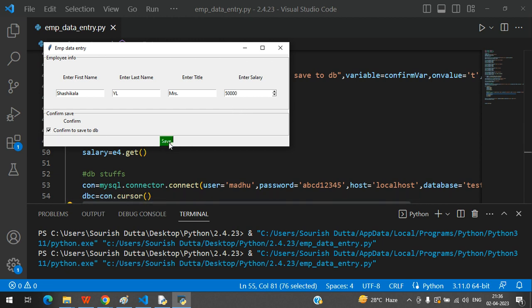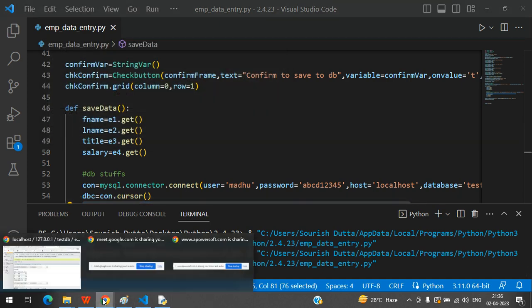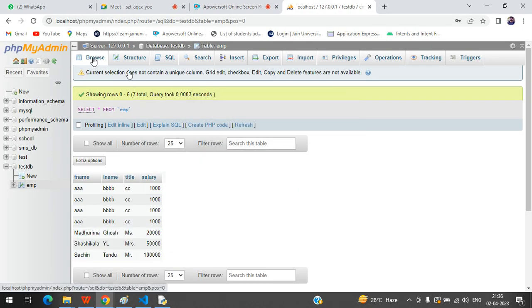So just save. I have clicked the save button. Then I can change the value, and save. In this way I have entered two more records. Let's see. See, there are two more records entered.